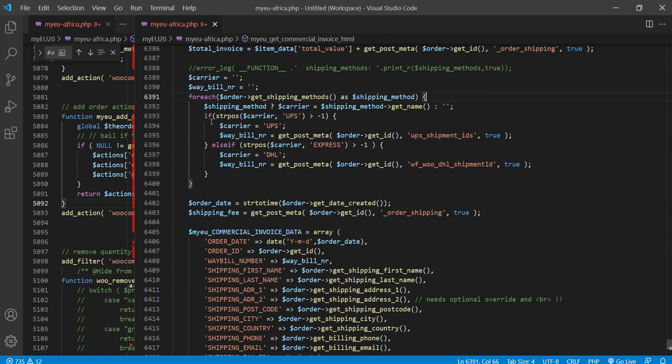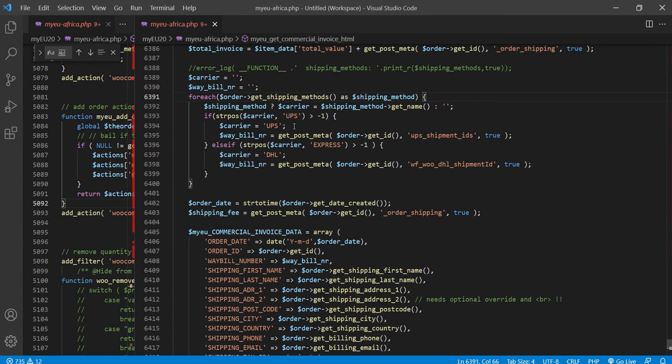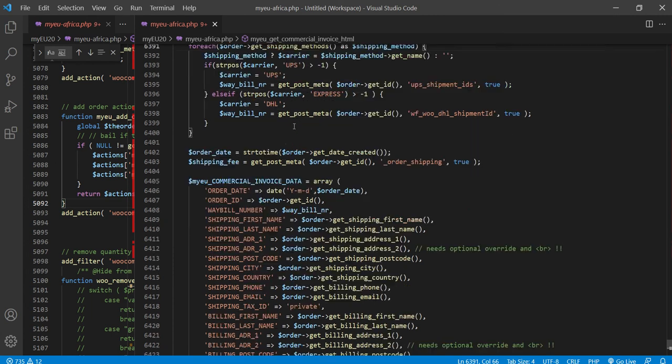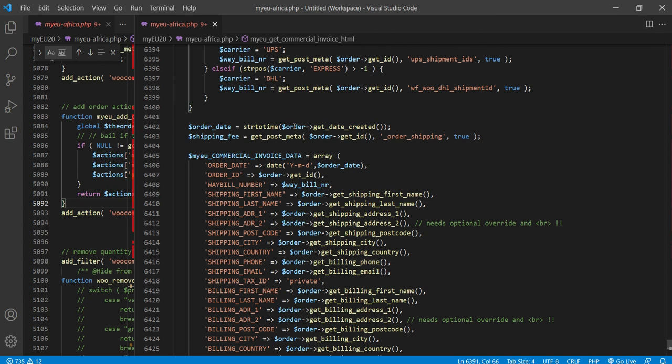Then there is a bunch of shipping methods. They spit out long strings. I don't want to have these long strings on my document. I only want to have DHL or UPS here. They come up with DHL, Express, Medical, Urgent, Super Service, I don't know what. So I'm putting in my custom strings here. And then I basically follow a very, very simple logic.